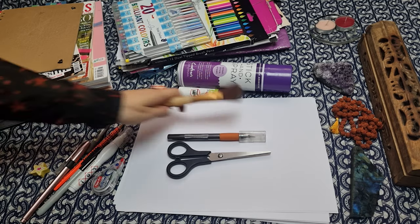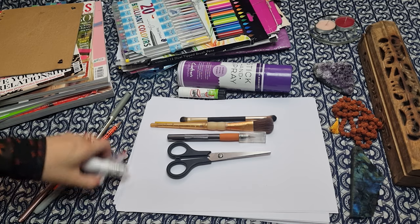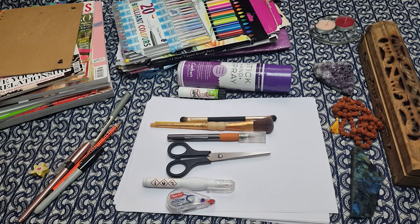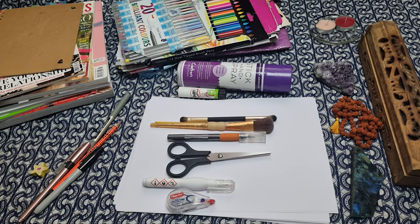I do work with paint brushes if I choose to incorporate paint into any of the imagery. I like to work with Tippex and other makes that are like Tippex, because it really allows me to give a lot more emphasis to the parts of the collage that I want to have stand out, you know. So I might go round in white to demonstrate that something's coming into the foreground. And I also really like the Tippex strip pens, because they can create a scrapbook style ransom note vibe, which I really like.